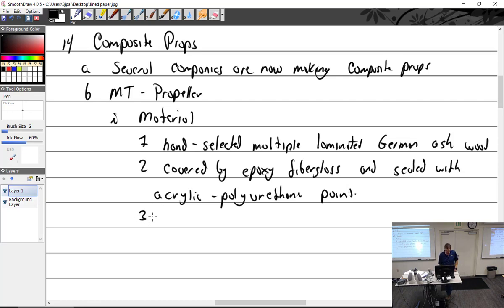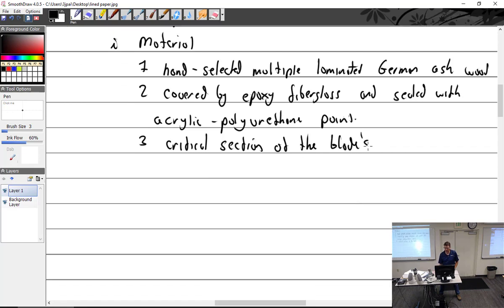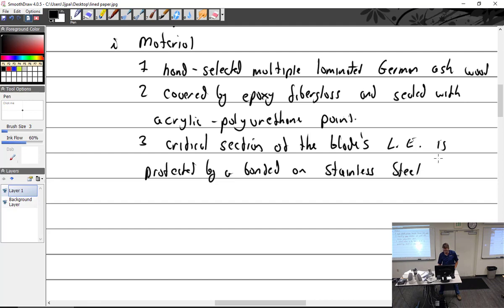The critical sections of the blade leading edge are protected by a stuck-on stainless steel erosion sheath, they call it. The blade's leading edge, LE, is protected by a bonded-on stainless steel erosion sheath.